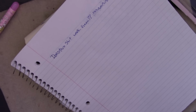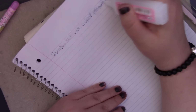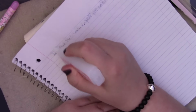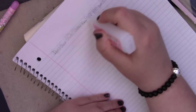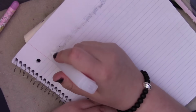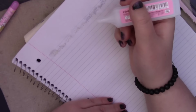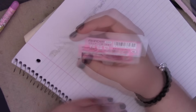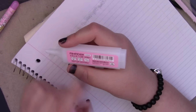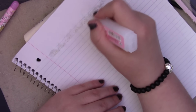Let's see what this does on regular paper. It doesn't really erase yet. You can still see the text. I mean, it kind of does. I don't know if you have to keep going at it or something. But by that point, my paper is really saturated. It kind of does show a shadow in the illustration as well, so that's kind of funny. But yeah, it's kind of like any erasable pen that I've ever encountered. It doesn't really erase. Cool, though. Cool and gimmicky.